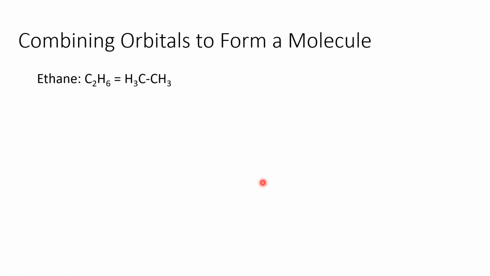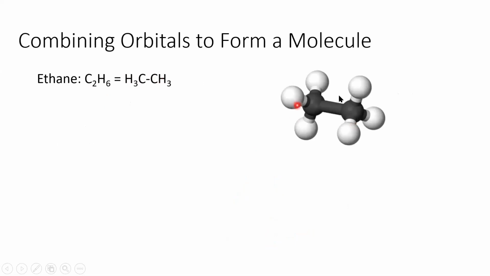So let's say we look at ethane. Okay, ethane has the formula C2H6. Or we could write it as we've got a carbon here that has 3 hydrogens coming off of it. And then we have a carbon here that has 3 hydrogens coming off of it. So maybe it looks something like this. Okay, here's a carbon and there's 3 hydrogens coming off. Okay, here's a bond. Here's our second carbon and we've got 3 hydrogens coming off of it.